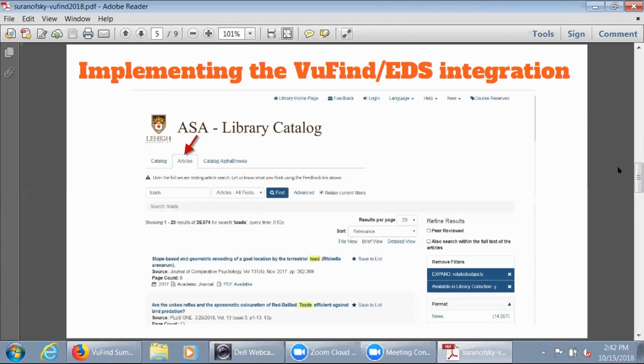Like, there was article searching, faceting, and that doesn't happen a lot. You usually see an error or something you have to work through. So it does work well, and it did not take a lot to get it working. We customized the interface a little bit to get it the way we wanted it, but for the most part, it worked well right out of the box.